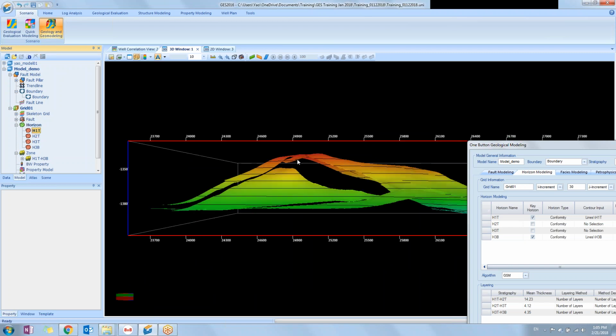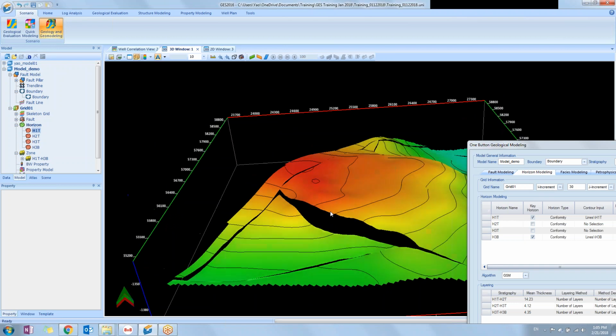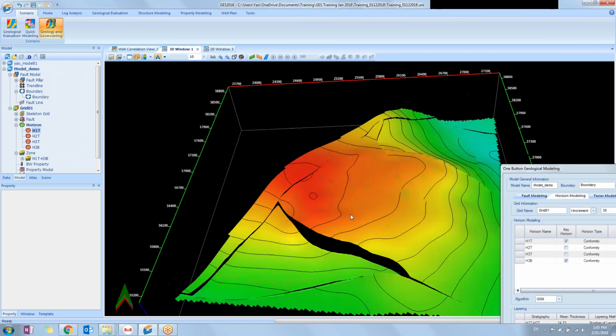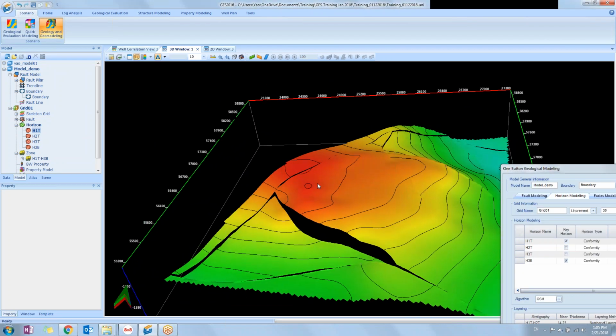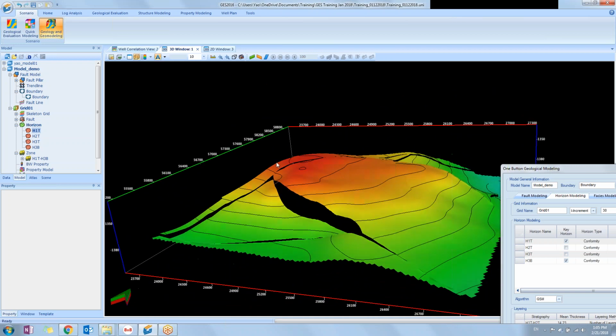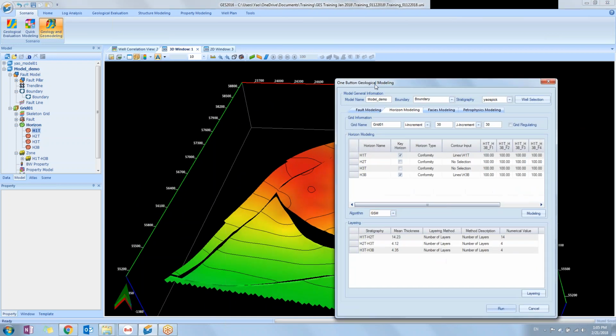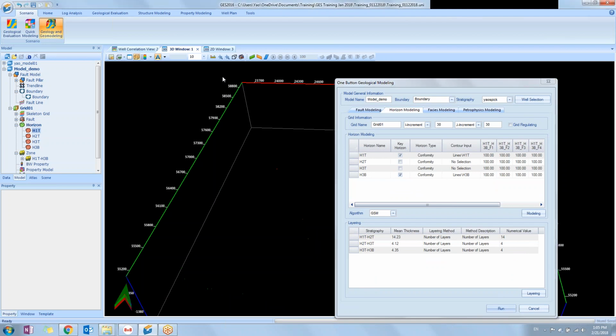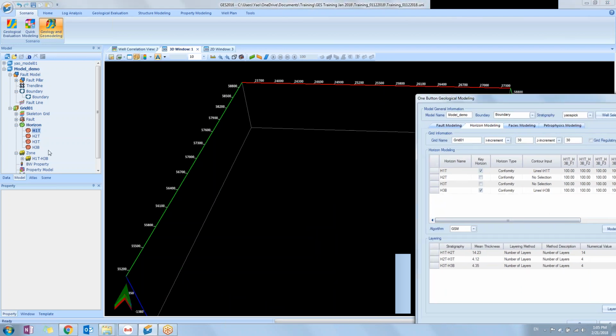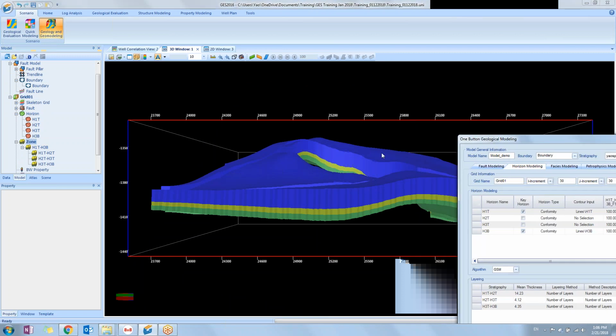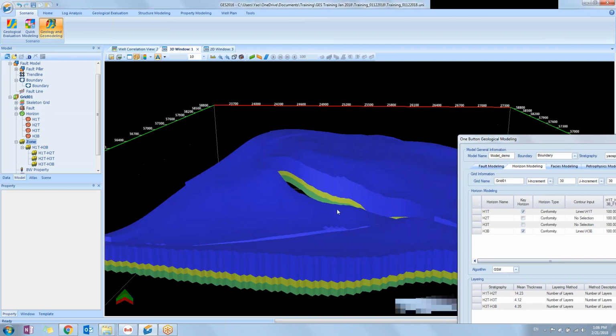I'll just show you one horizon over here. So that's the first horizon from that well pigs. As you can see, because we have the fault polygons, now the horizon has been broken up to demonstrate there is actually big displacement due to the faults. And of course, because we have 4 different horizons, now we have 3 different zones. Okay, so that's my zone model.